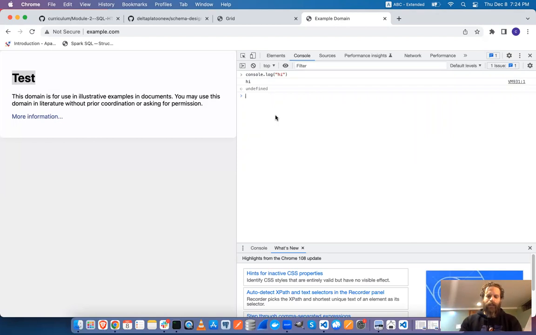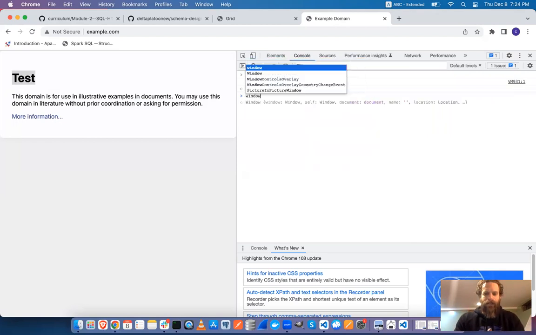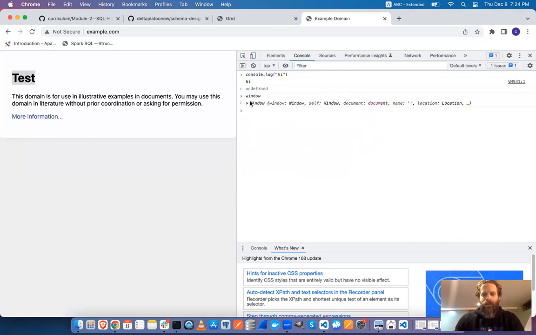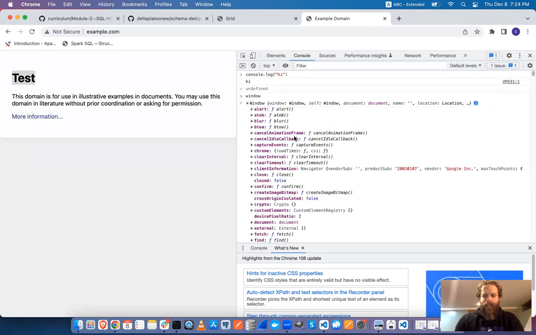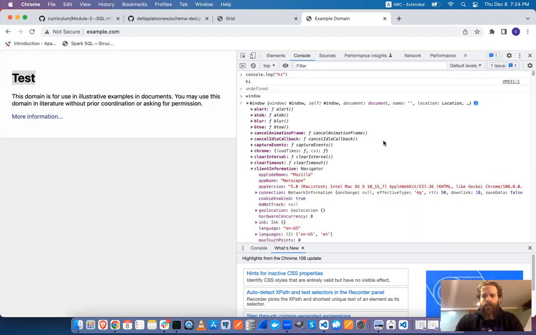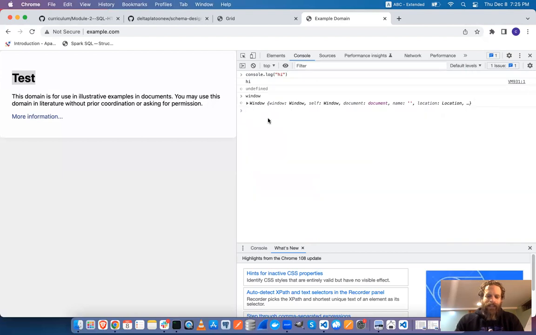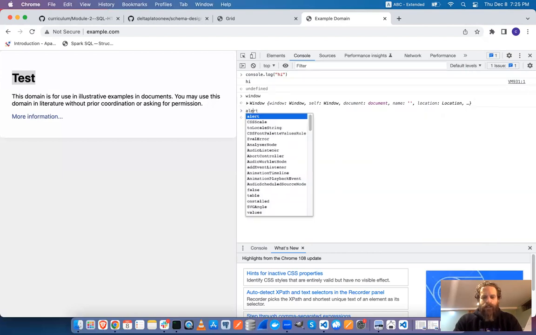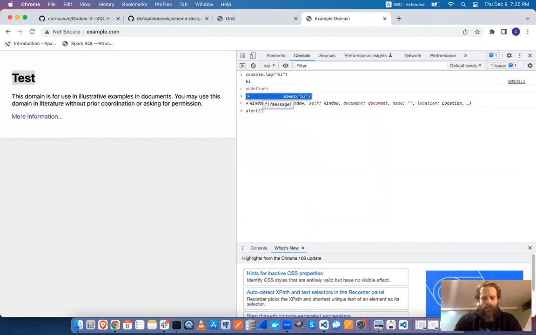The scope that I'm in is actually called window. That's like the global scope for your browser. And this has a whole bunch of stuff like alert that you can use. Basically, an overwhelming amount of stuff. So I can call alert here.